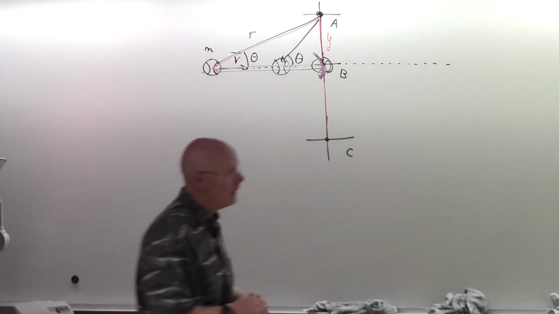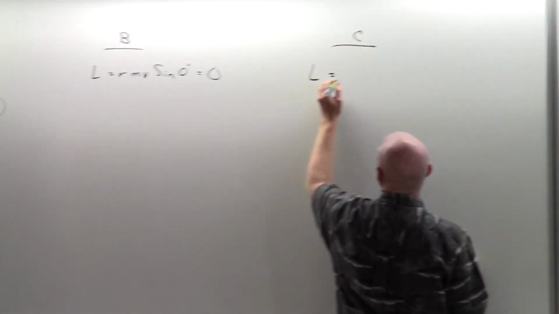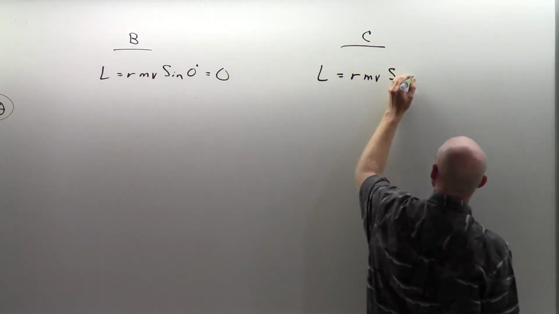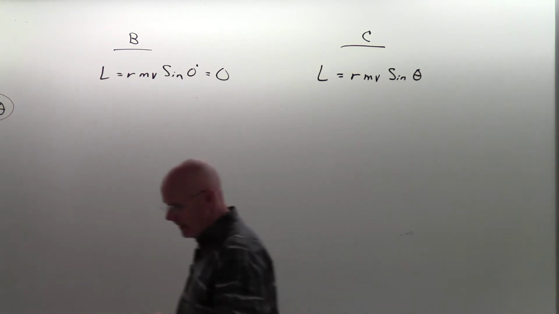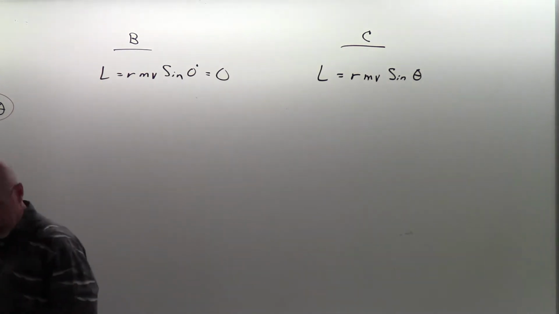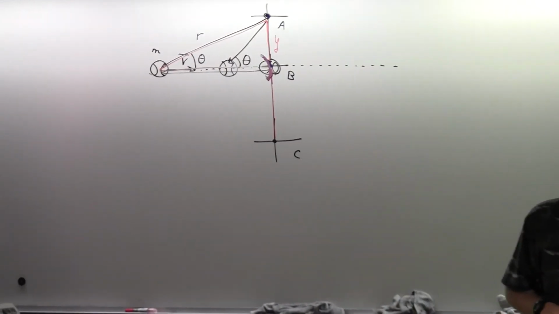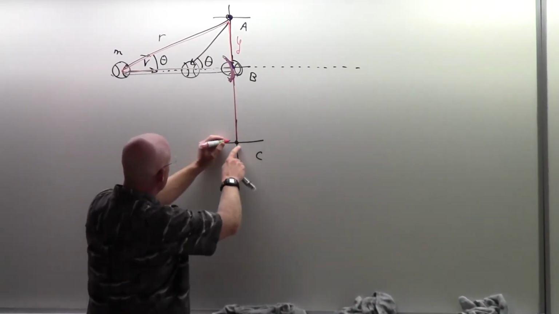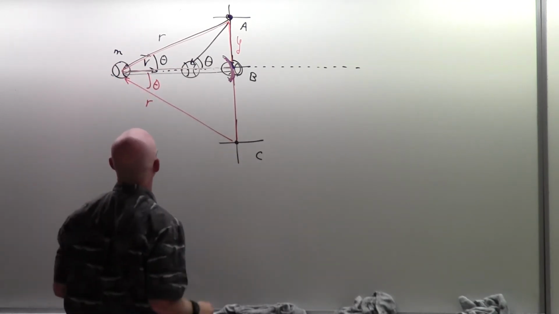But finishing this up, if I were to calculate then the angular momentum as measured by point C, and I got so many colors up there, maybe I'll just switch over here. I did red for the catch over here, so maybe I'll do red to mark from C. But at this instant, I would call that R, I would call that theta.